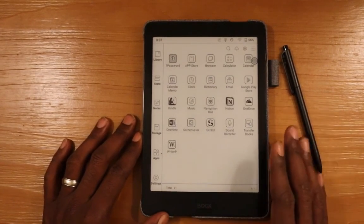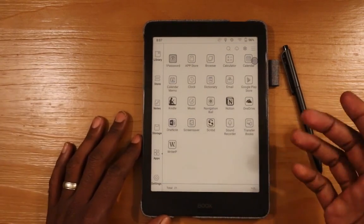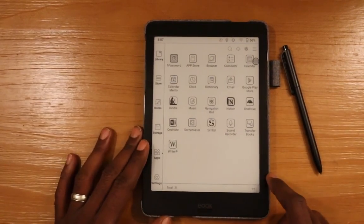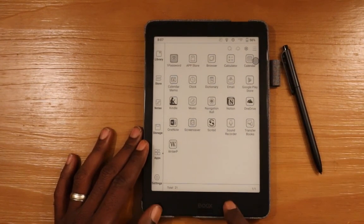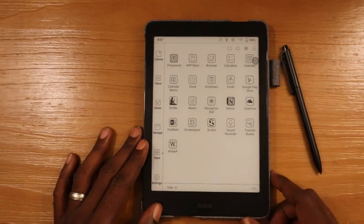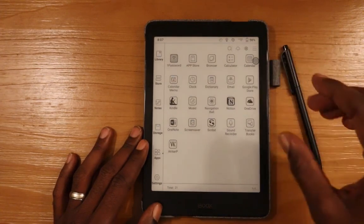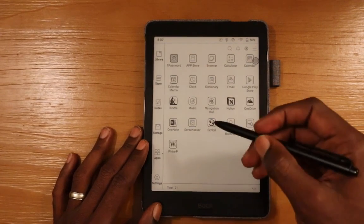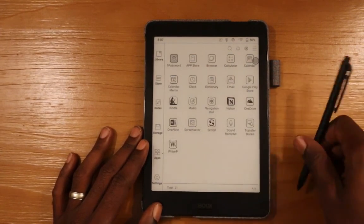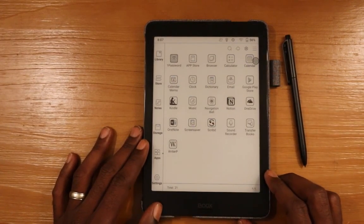Hope you liked the video. Hope it was helpful in helping you make your decision on whether you would buy this device or one of the other Onyx Boox, because for the other ones that they have, the 10 and the 13, really the size difference is the main thing. The 13-inch one does not have the backlighting, and from what I've researched, the pen feel, the writing feel, is a little bit better than writing on plain glass. So, but that's it.